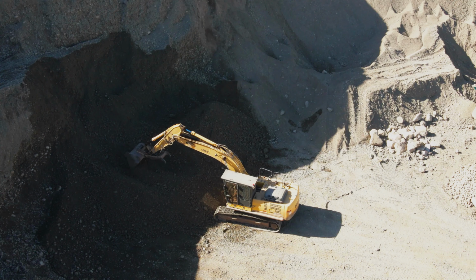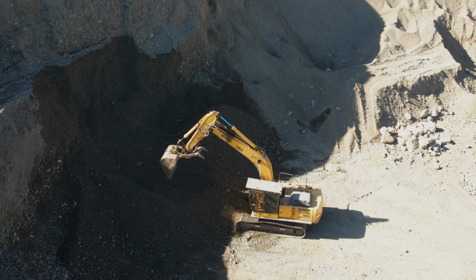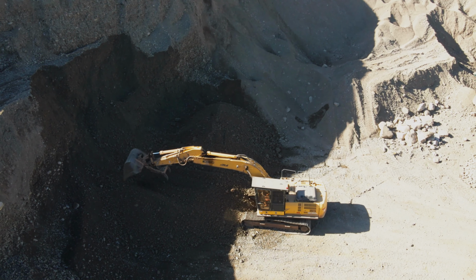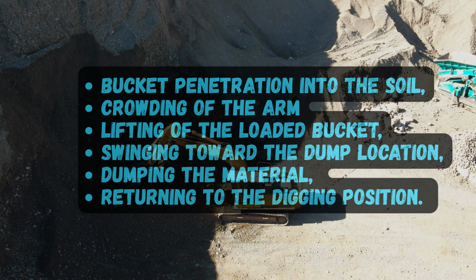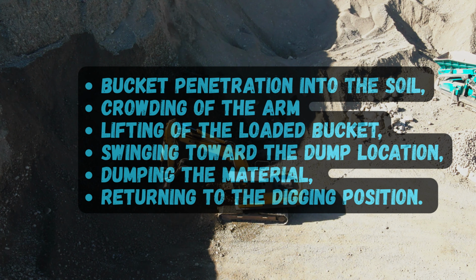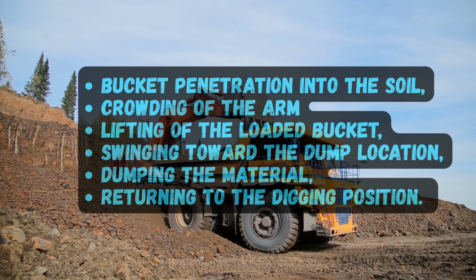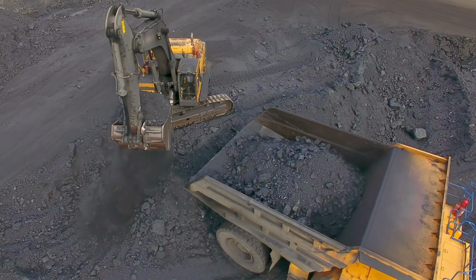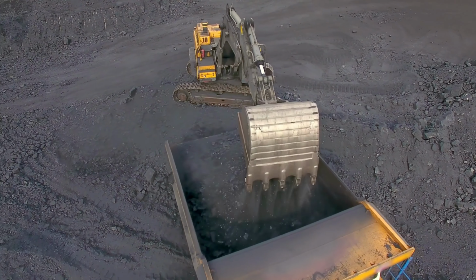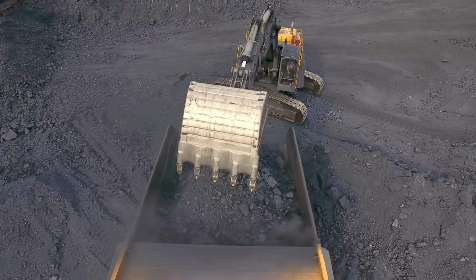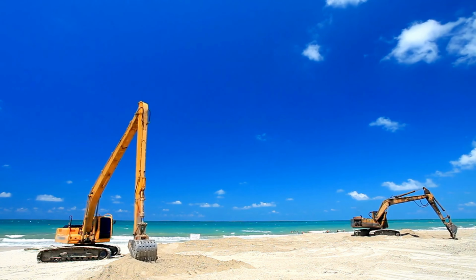Excavators operate in repetitive duty cycles, and each cycle subjects the machine's structural components to continuously varying loads. A typical digging cycle includes bucket penetration into the soil, crowding of the arm, lifting of the loaded bucket, swinging toward the dump location, dumping the material, and returning to the digging position. During each of these stages, forces acting on the boom, arm, bucket linkage, and attachment joints change in both magnitude and direction. As a result, structural members experience fluctuating stresses rather than constant loads.